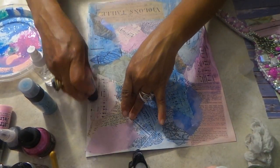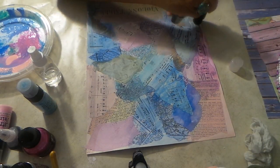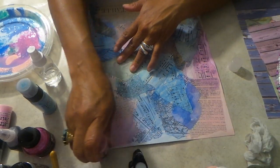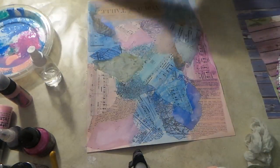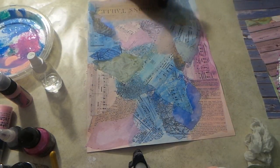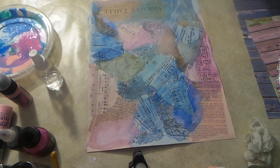Our goal is to just try to give a nice stain on all the paper here - a nice clear stain so that you still see all the paper below underneath. Make sure there's no white space anywhere. I might try to add a little bit of blue right here - add a little water. There we go, and we'll leave the rest of that pink - that looks really pretty.